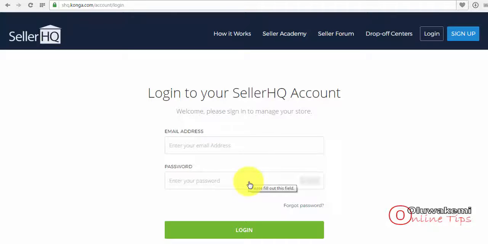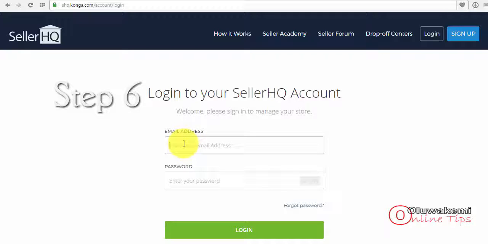Good. So now you are required to sign in. You use the email address which you used earlier to sign up. You enter the full email address.